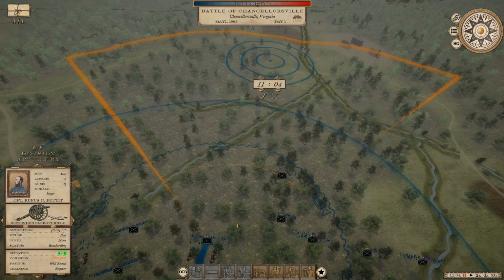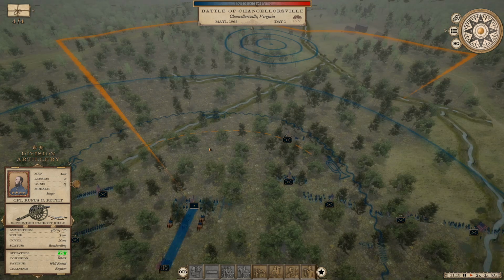You could set up 4 or 5 batteries, tell them all to bombard a specific area at, right now is 11:04, so let's say we want a bombardment to commence at 12 o'clock. Now I could issue an order to multiple batteries to bombard one area, and that's a great way to soften up, especially if you're facing a target that's got fortifications, which we'll talk about how to set up fortifications here in a minute.